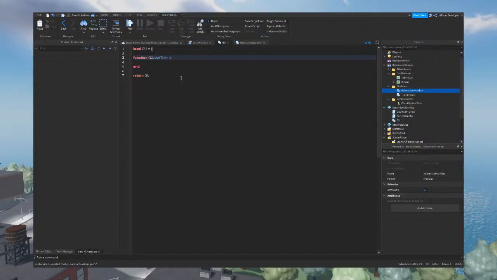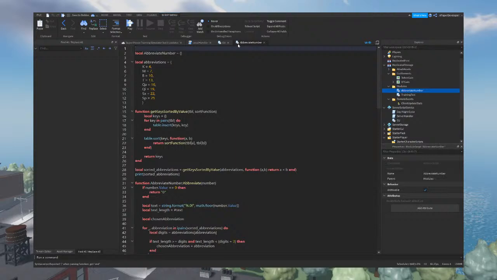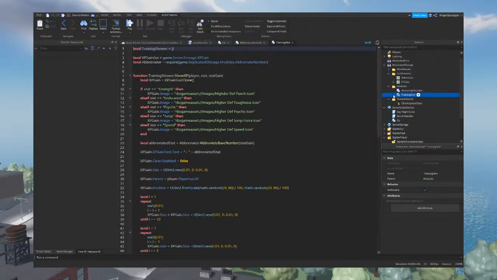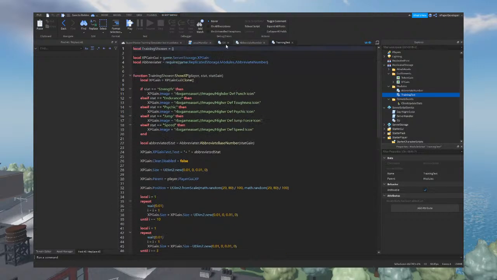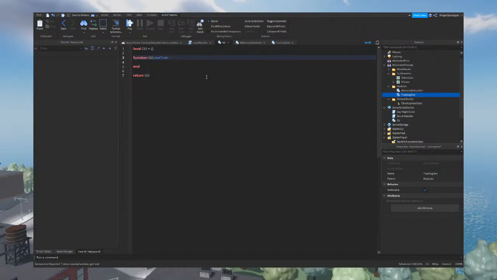Function GU.stat train equals. Wait, no, what? Why? What am I doing? Help! I forgot how to brain. Yeah, it's late. I'm tired.